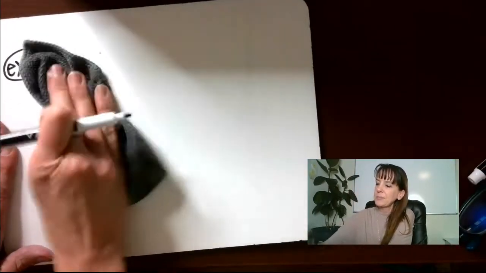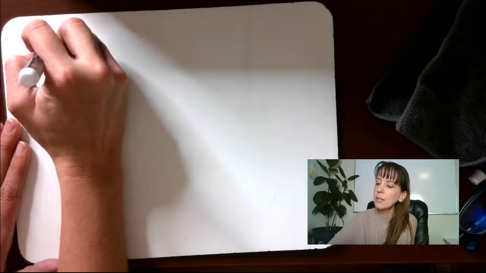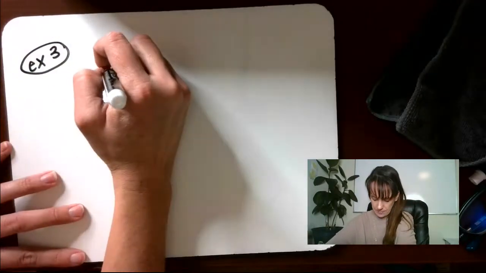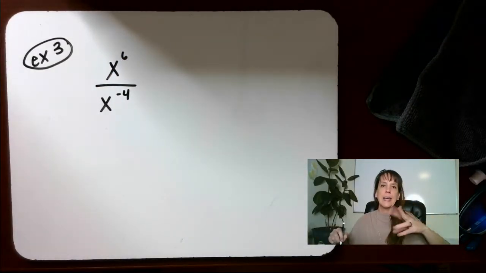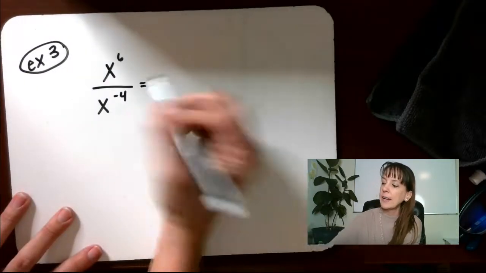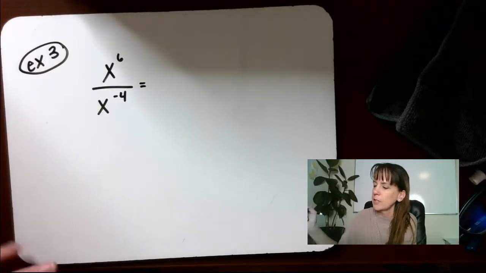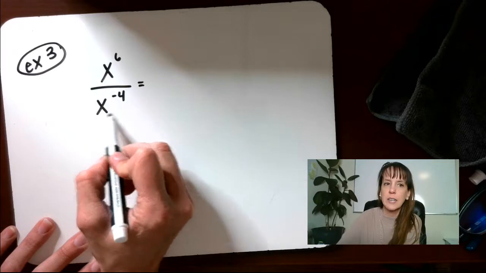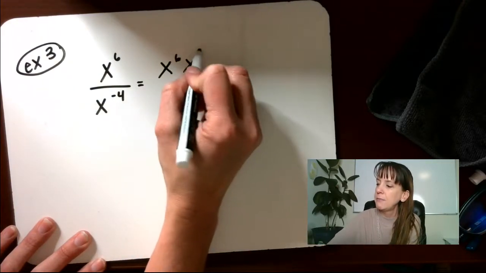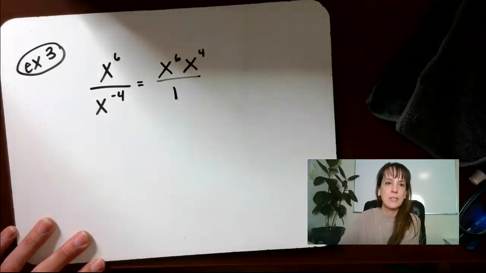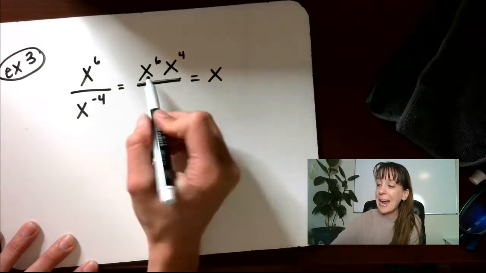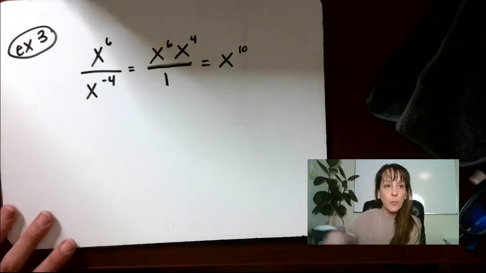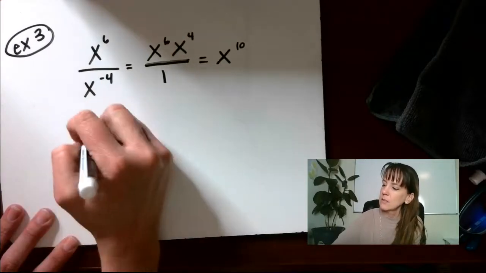So let's look at example number 3. Now when I'm doing a lot of complex ones like this one, x to the 6 over x to the negative 4, the first thing I do is move all of my negative attitudes, my negative exponents, up or downstairs, and then I worry about combining things. There's multiple ways of doing this, so if you do something different, that's fine too. This whole chunk is going to go upstairs, so now it's x to the 6 times x to the 4, leaving just a 1 downstairs, but we don't normally write a 1. Looking at this, our rules of exponents say that we add those, so it's going to be x to the 10.